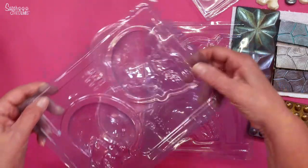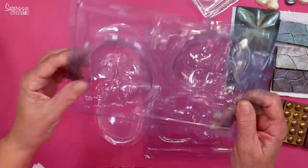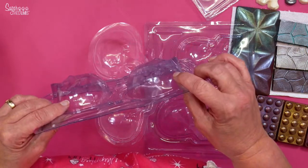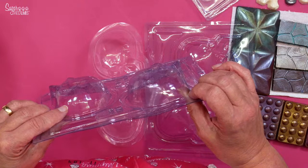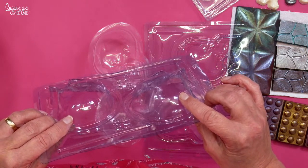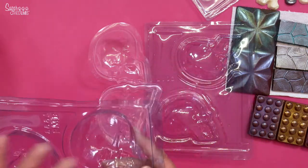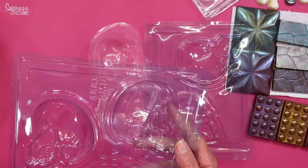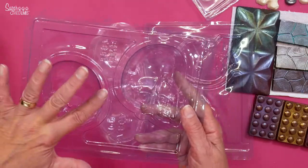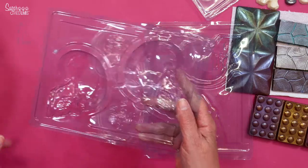Each of these BWB moulds has a line on it. It has a fill line where you fill up to. I don't know if you can see. Yeah. There? Can you see that? Yep. You can see the fill line. So that is where you will fill your chocolate up to. And then that means that you're going to get a nice solid skull without it overflowing. If you don't go to the fill line, your skull doesn't fill, or your whole mould doesn't fill as good. And you'll have very thin edges at the top that won't mould together when you try to stick the mould together.